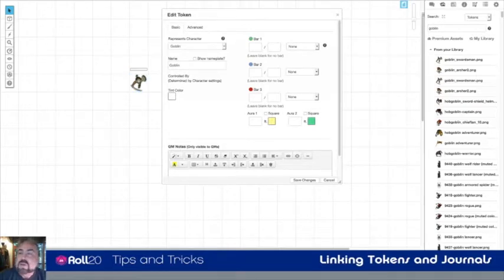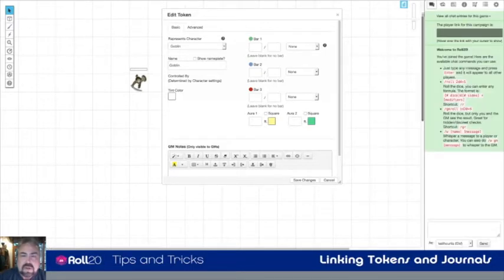All right, so let's start linking bubbles or bars to this character sheet. The first thing we're going to do is use the recommended bar 1 for hit points. So I simply click on the linking icon and I choose HP, and I'm going to go ahead and make that full hit points.